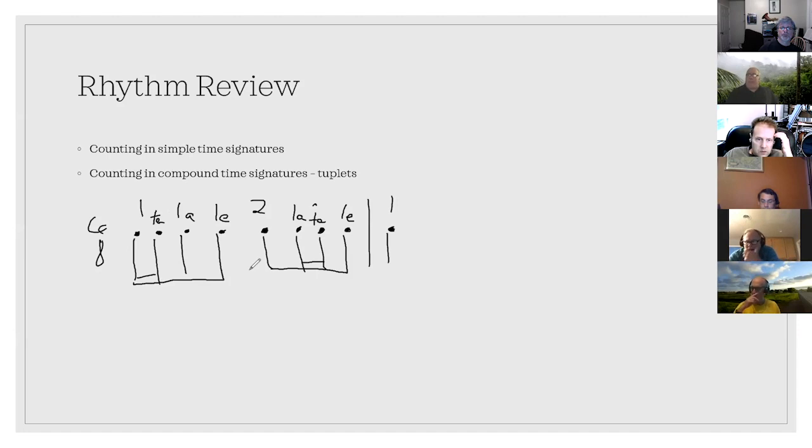Now I have the right syllables that I can say. The important thing is for you to say them at the right time. That's the trick. And that's why this needs to be done slowly, and it needs to be done with a metronome at the beginning. Because if I were just going to read what I put on there, I could say 1 ta la ta le, 2 ta la ta le, 1. Or 1 ta la le, 2 la ta le. That's what it says. And if I'm going to play it like that, what it would sound like would be ta ta ta ta ta ta ta ta ta.